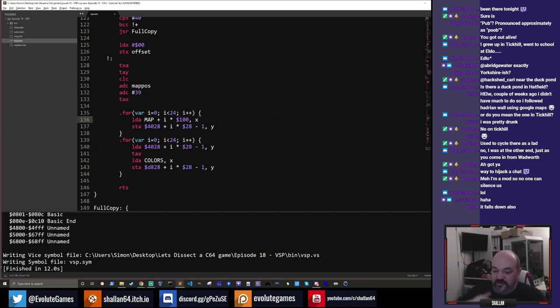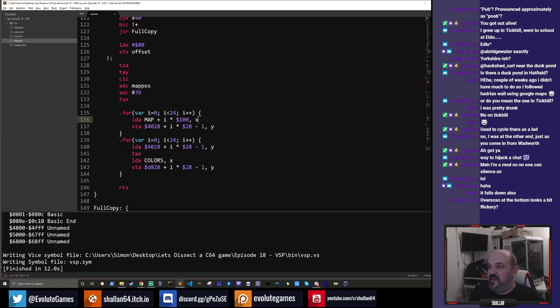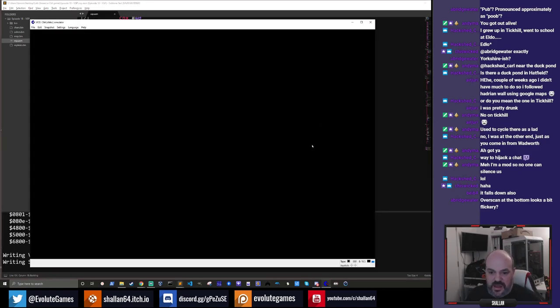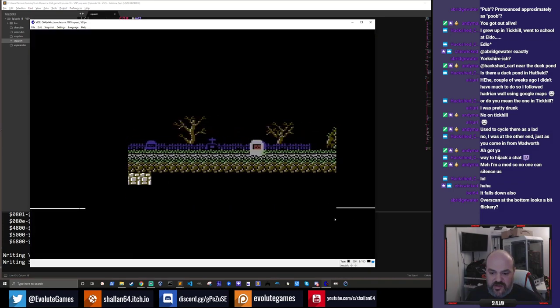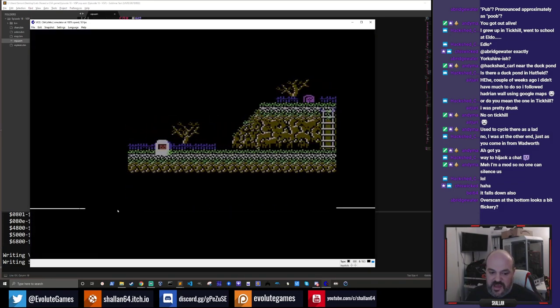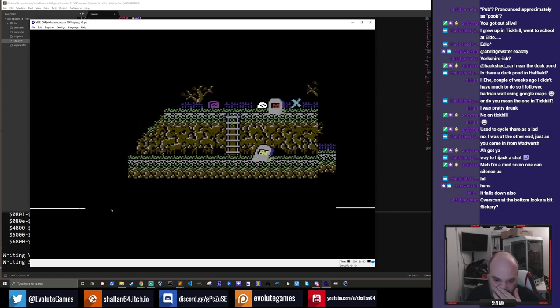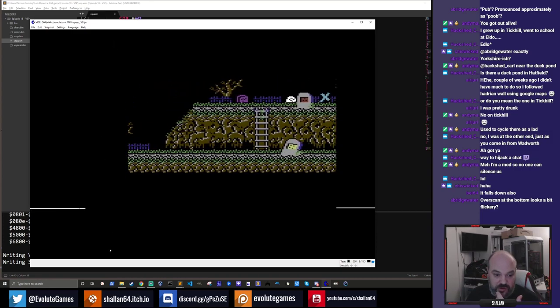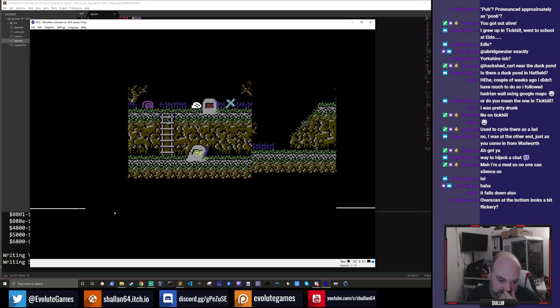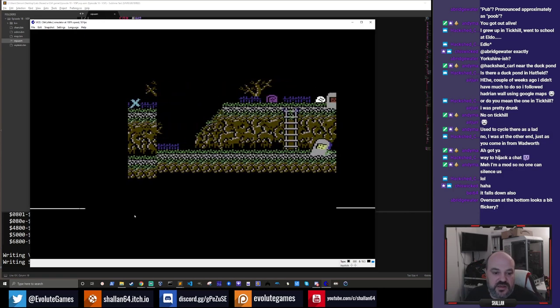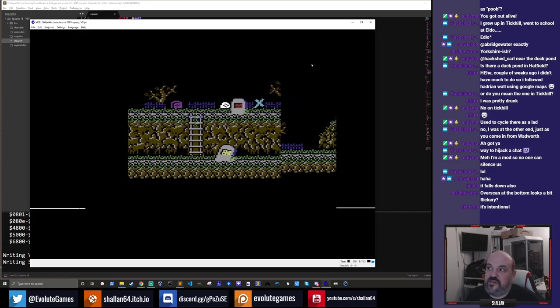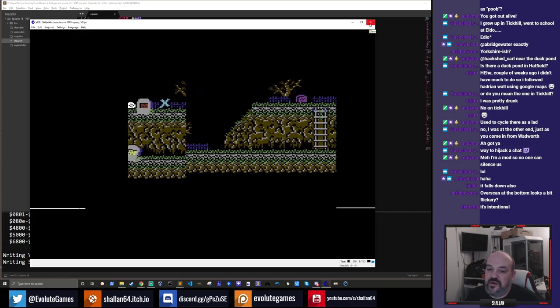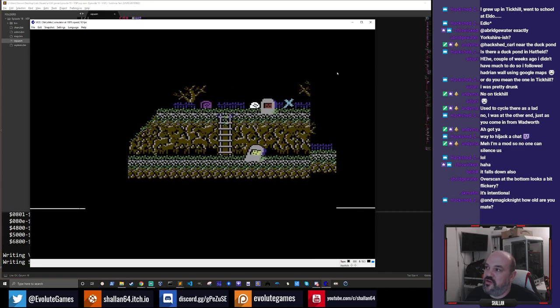Yeah, it does fall down. The reason it falls down is because we're only doing one screen's worth and then it's actually resetting the offset. So overscan at the bottom looks a bit flickery. See what you mean by that. Oh, this bit here. This is showing how long it's actually taking to do this scroll. So traditionally, when you do a scroll with this amount of data, even without the colors, this would be 2/3 of the screen. We're using less than 5% of the screen here. So this is much faster. This is like 15 times faster than doing a normal thing, and it allows you to scroll color as well, which is good.